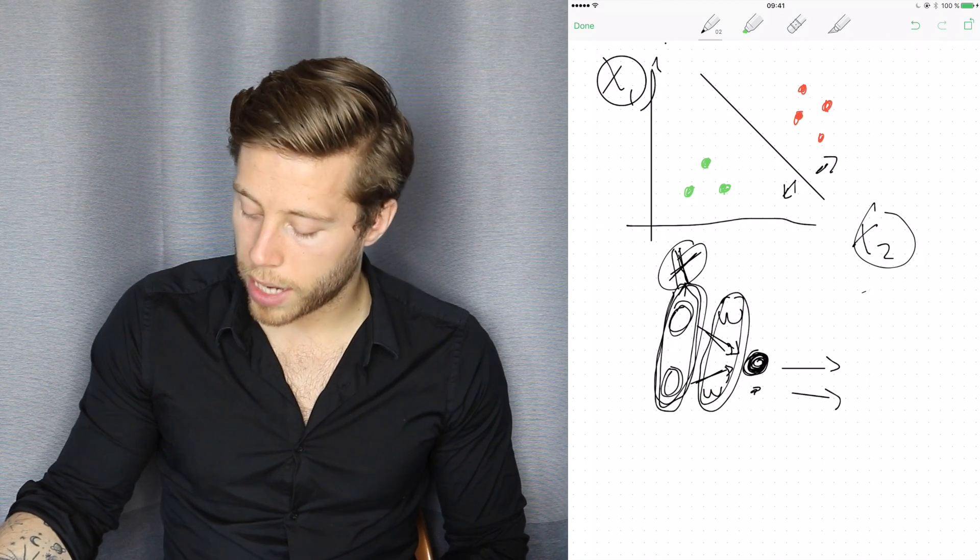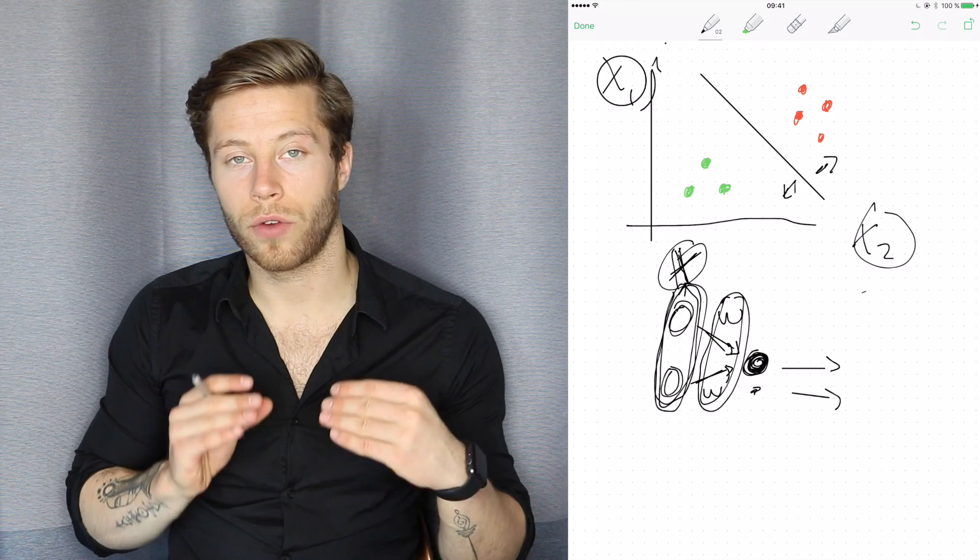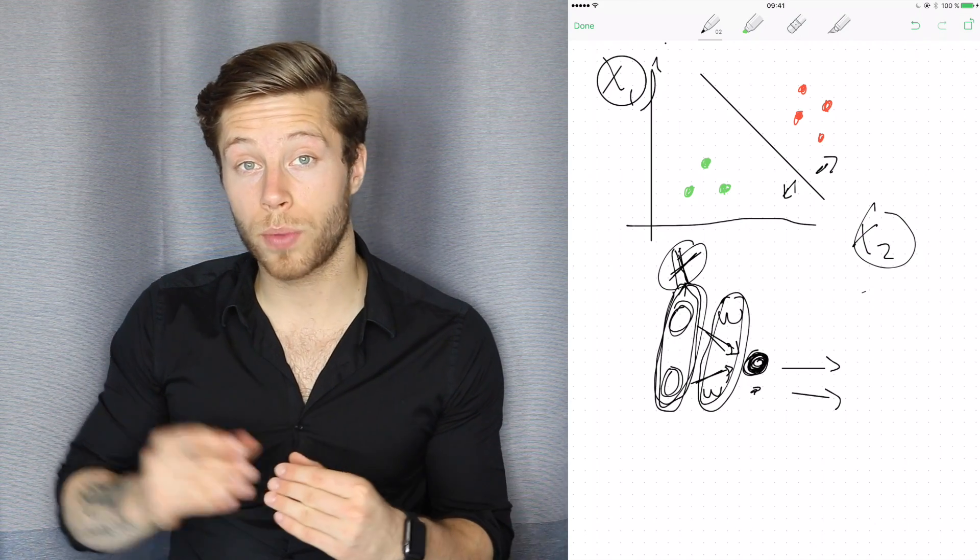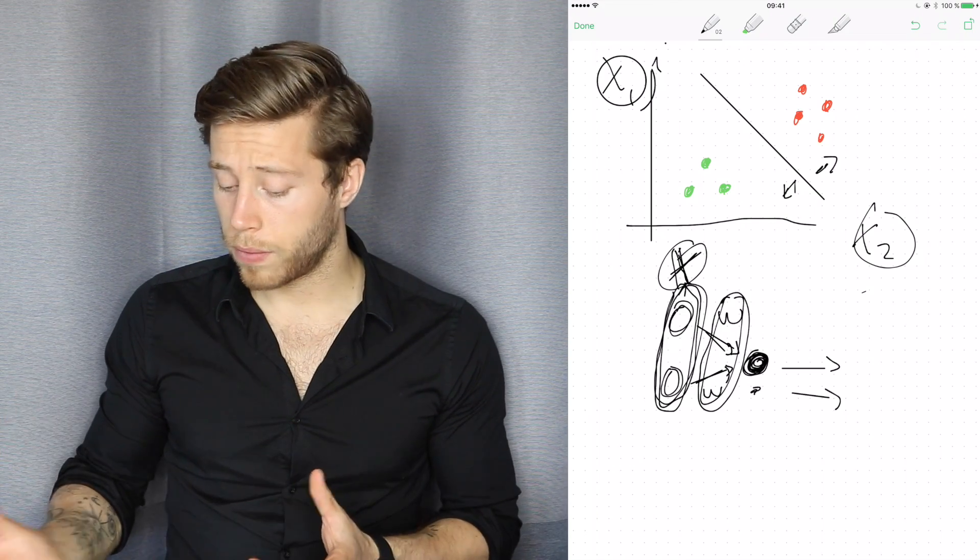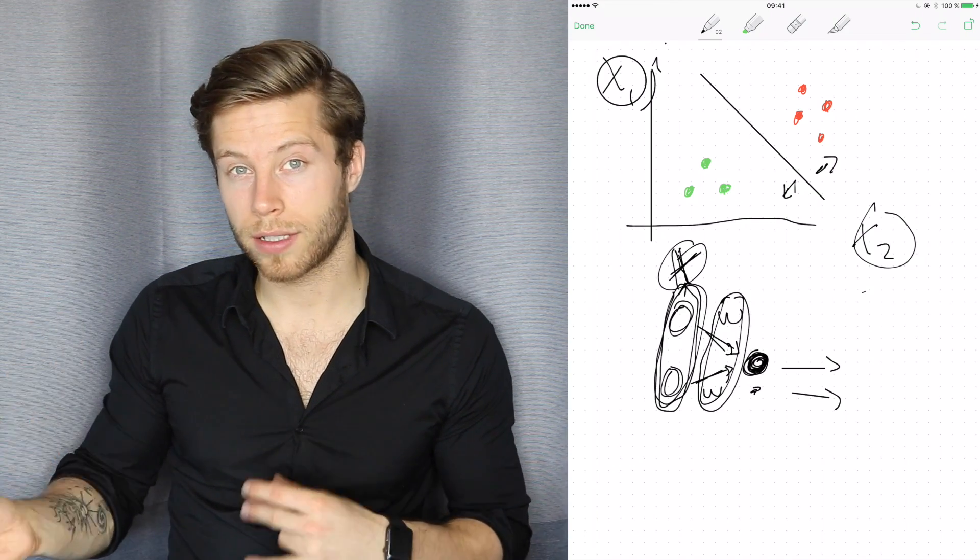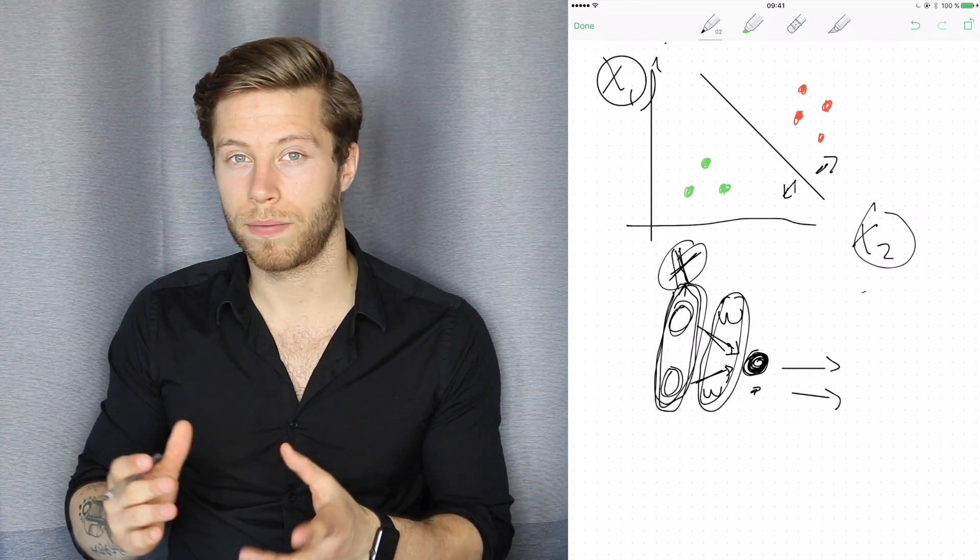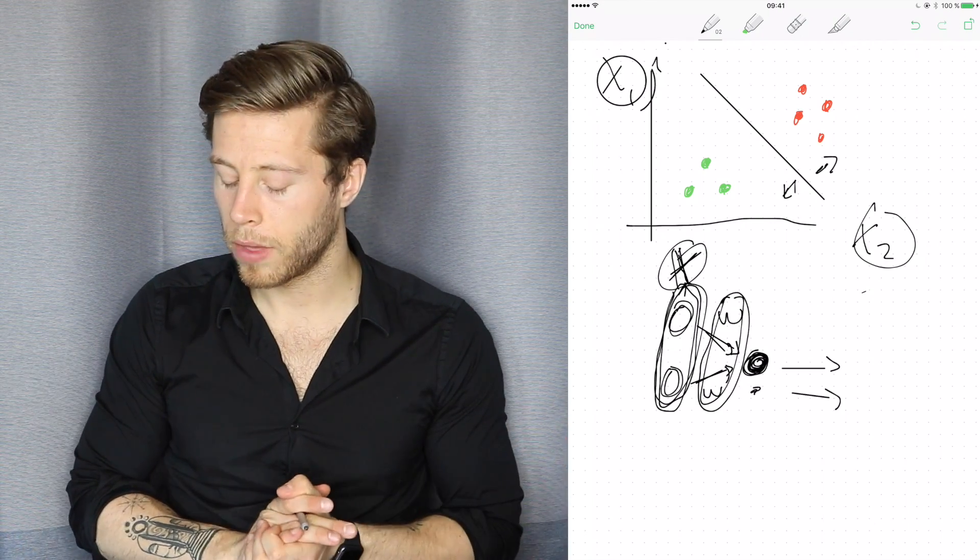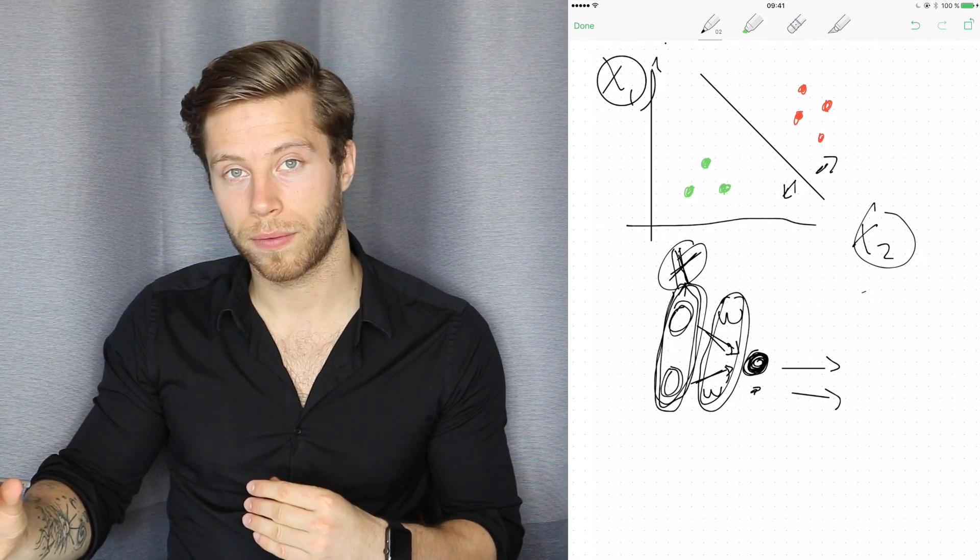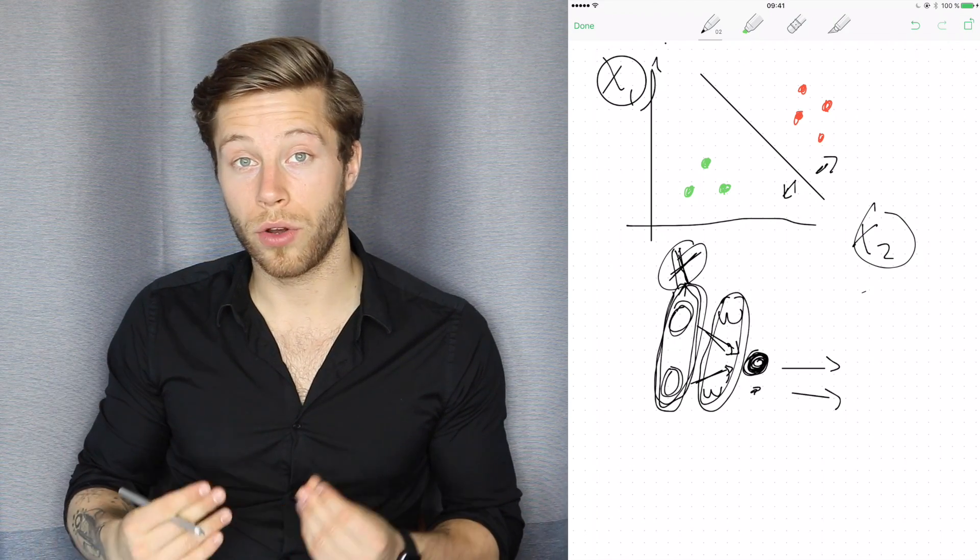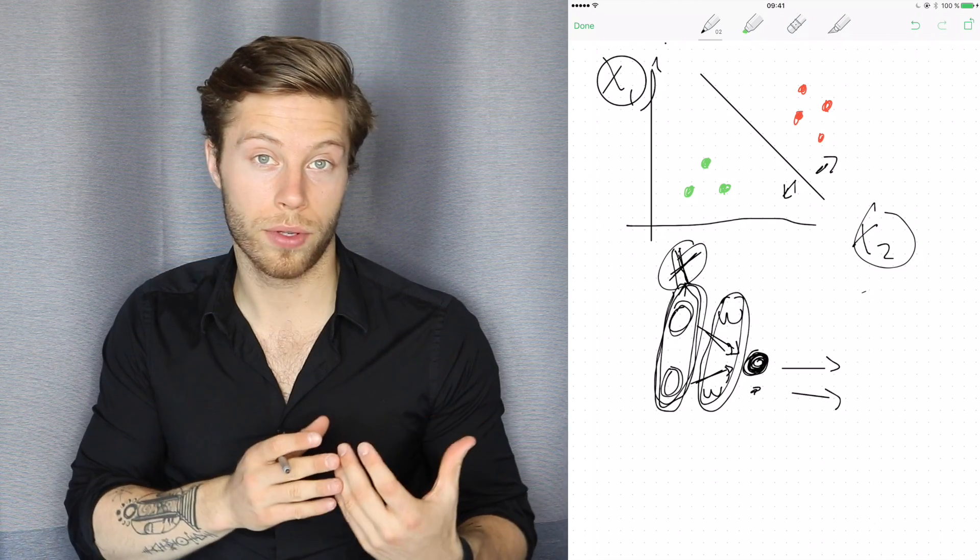So this goes back to the supervised learning part. During training, we will have to have a set of input values and the corresponding label. So this is supervised training. Again, I'm not going to explain supervised learning now too much because I have another video of that. If you don't know what the label is, please go back and check that video. But we will have an input vector and we would have the output value. So during the training, we know which output is correct for that feature vector, for the input vector we get.